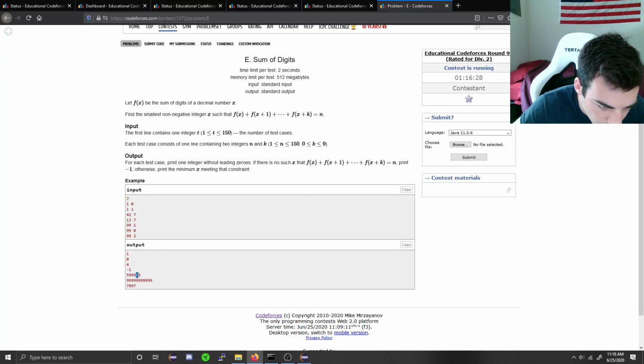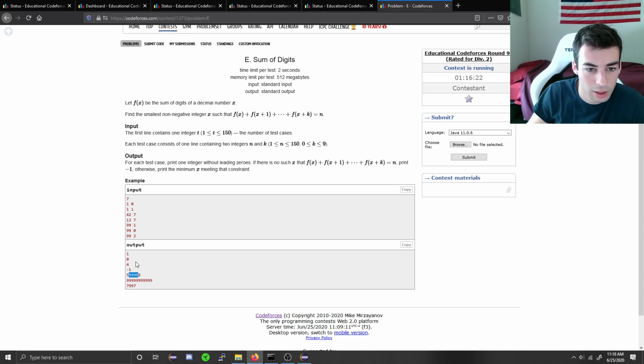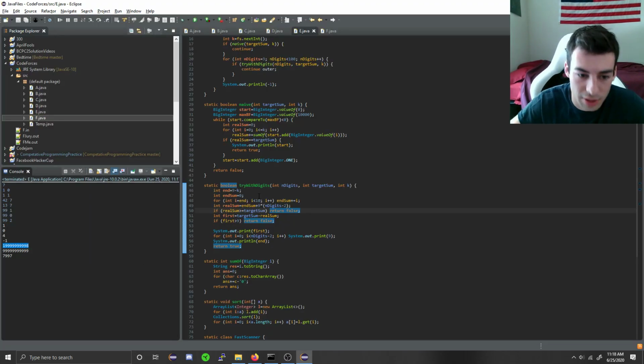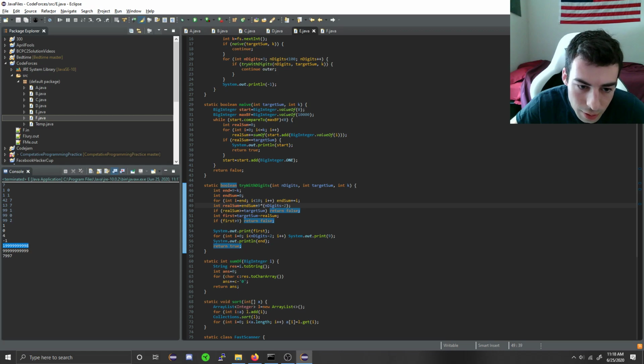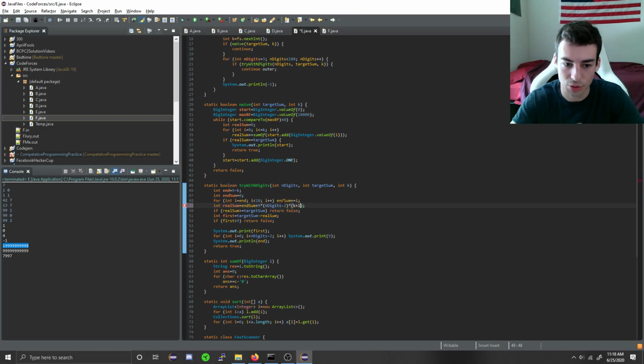So what would the sum here be? 1, 2, 3, 4. So it would be 4 times 9. Oh, we also need to multiply this by k plus 1.